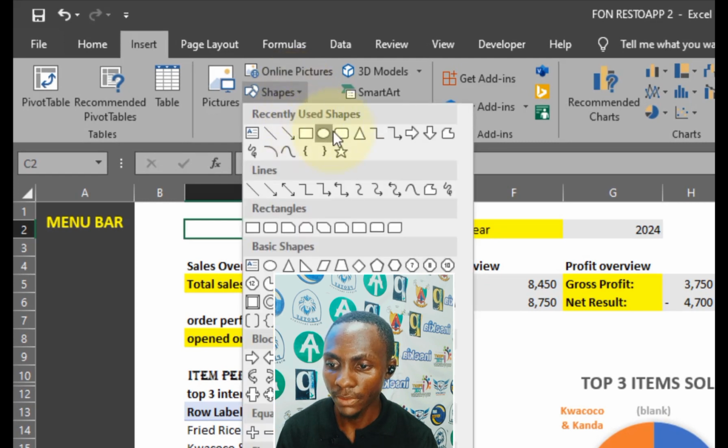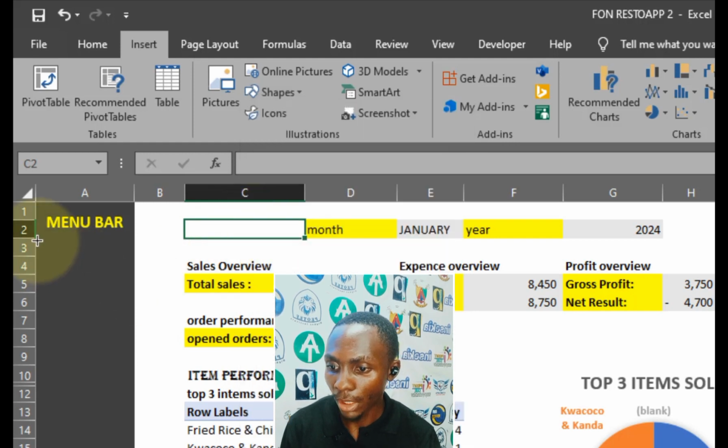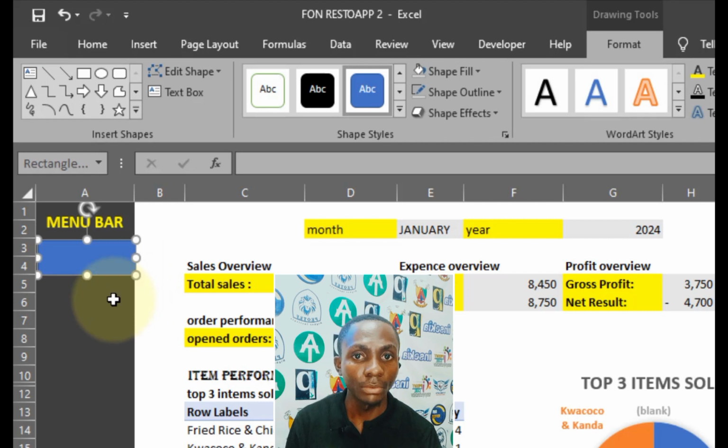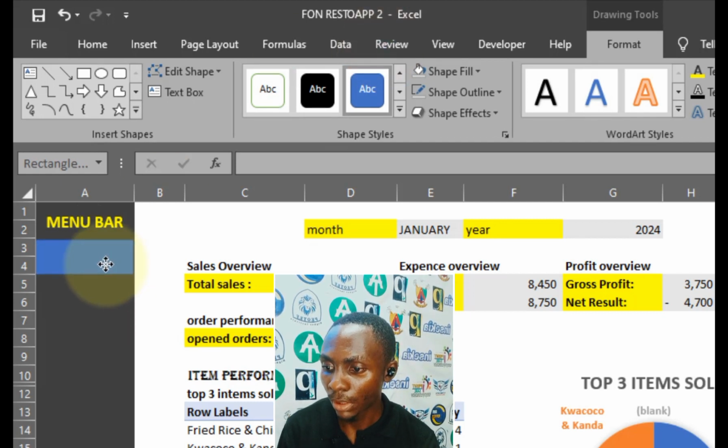Then from here, I can select the shape. You can select any one. I could take a rectangle, I could take a circle, any one. You make a choice actually. So for me, I'm going to take rectangle. And when I take rectangle, I'll come and draw it somehow like this. Yeah, I'm taking rectangle just because I want to take rectangle. You can take any shape of your choice. So I'll try and place it so that it fits exactly.